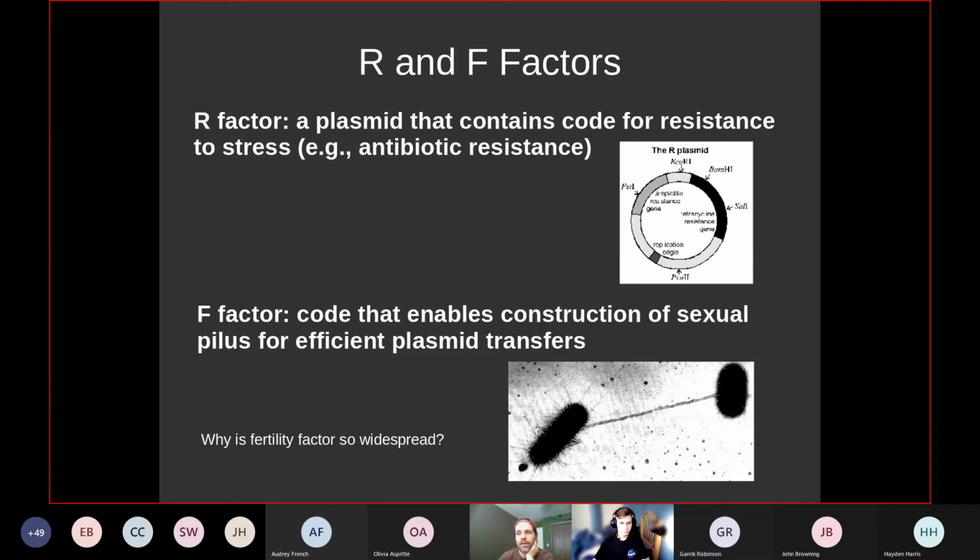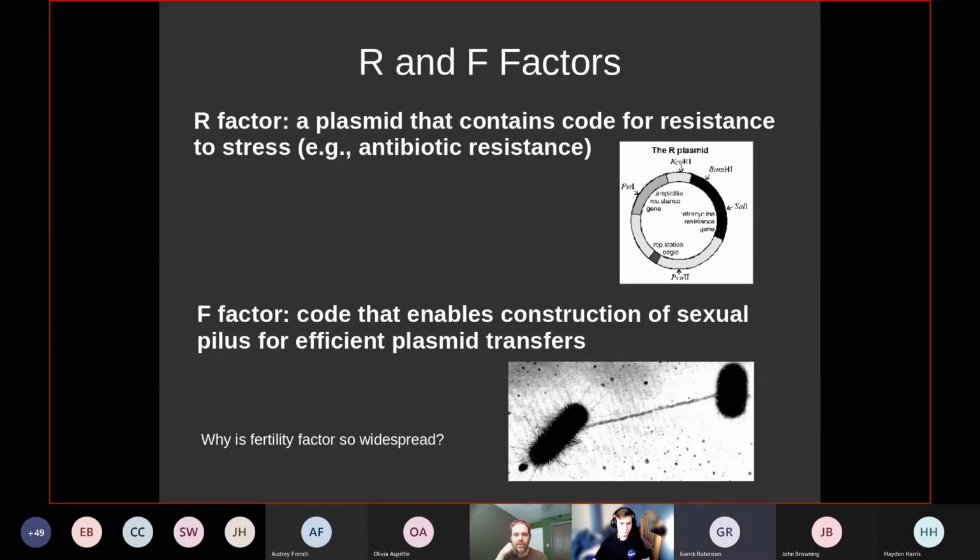Bacteria do have ways of communicating through like population density. They excrete compounds into the environment, and once they reach a certain, what's the word? Concentration that can activate other things. We call this quorum sensing. So like once you reach a certain population density, bacteria can change their behavior and whatnot. Yeah, exactly. I don't know that the fertility factor is doing much in the way of that kind of communication. But it is helping them spread resistant factors, these R factors.